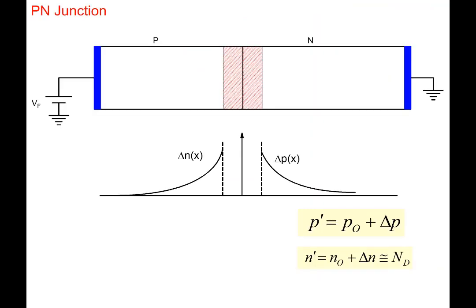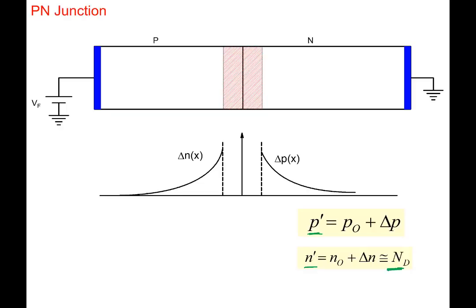This is the behavior that we have. Delta Px goes like this. So total hole density in this region will be equal to the background hole density plus delta P. Anywhere inside the N region would be p0, the equilibrium hole density, plus the excess hole density because of injection. n' will be equal to the background electron density plus delta n, and because the region is quasi-neutral, delta P is equal to delta N. So one is also making an assumption. For a moment, let's wait for this particular assumption. So we have excess hole density, we have excess electron density.